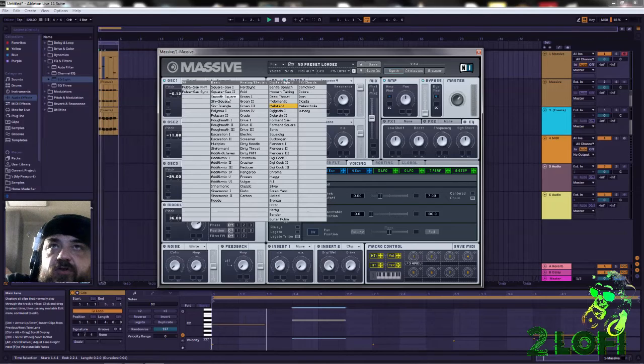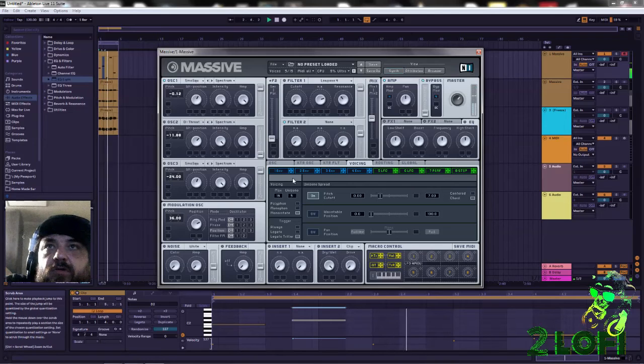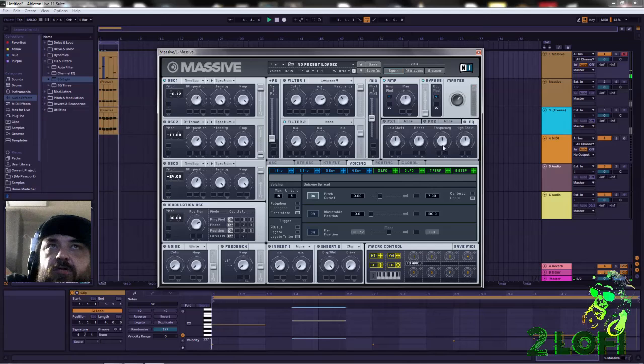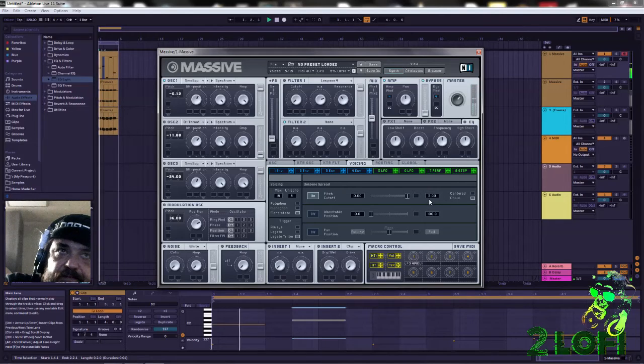In fact, let's just go to a basic smooth square, take it off form, put on spectrum. Let's go ahead and turn the filter off. Oh, right. I can go to 3 here.